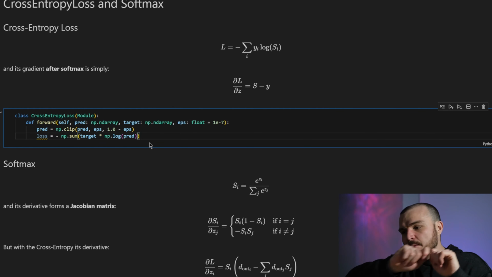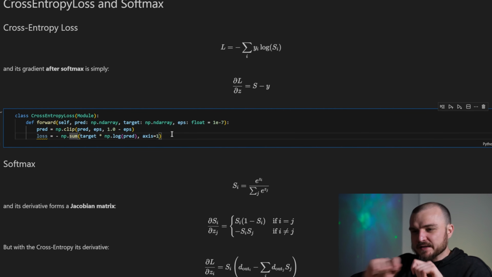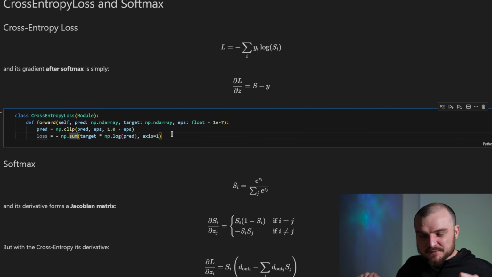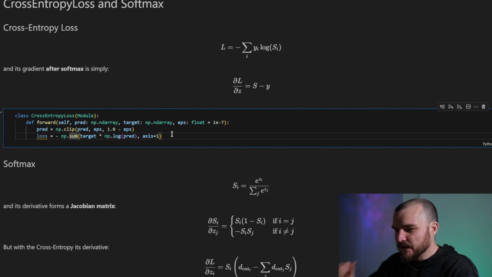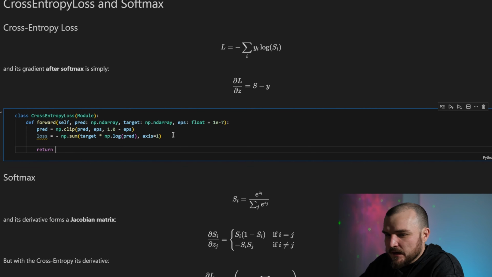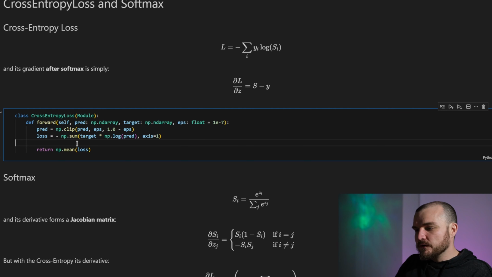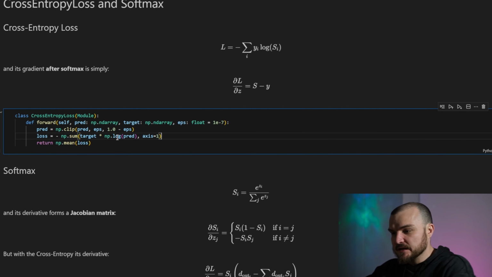We sum it up across axis 1, so we sum over classes for each example. Then we return numpy.mean of our loss, because we just return the mean loss over our batch.